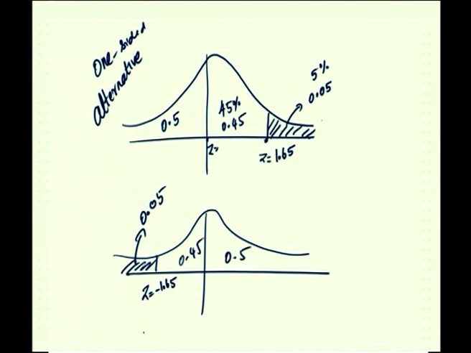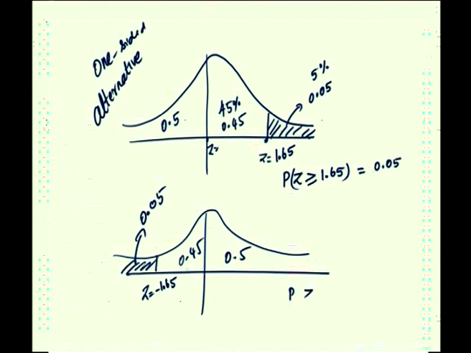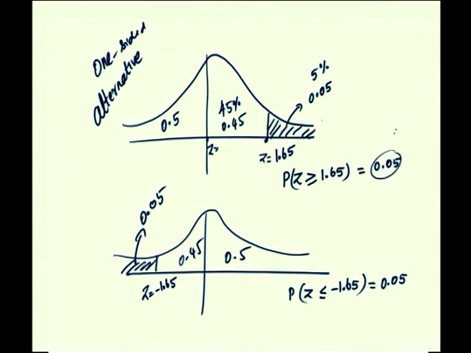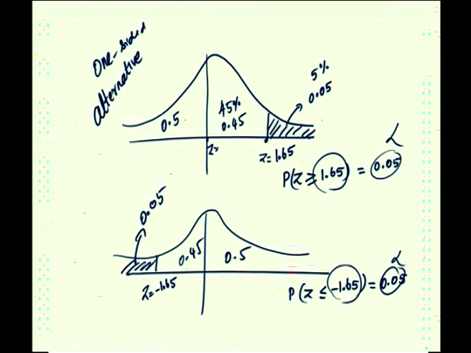So, what do we say that when z is greater than, that is we write here it as P of z is greater than or equal to 1.65, the probability value is 0.05. Similarly, when z is less than or equal to minus 1.65, the area is 0.05. Now, this is your alpha, right? Alpha is the level of significance. This is the particular z value, test statistic value. Okay. How do we write the critical region?